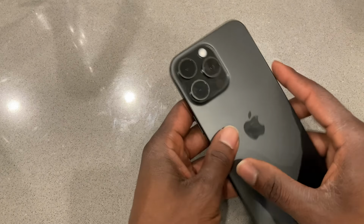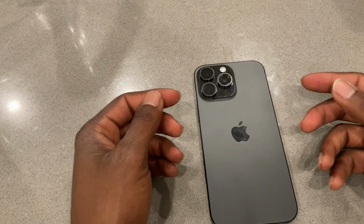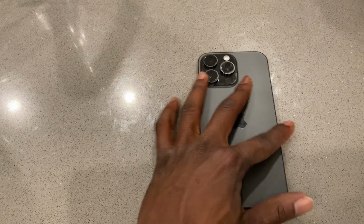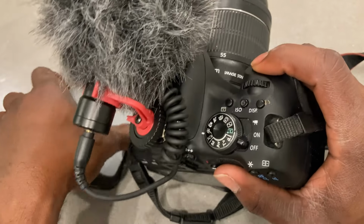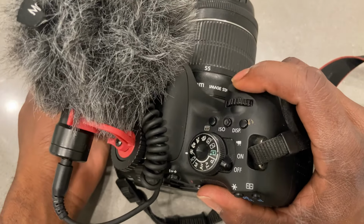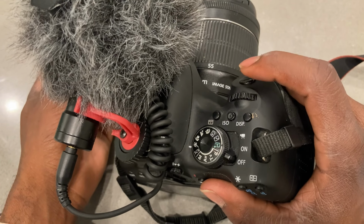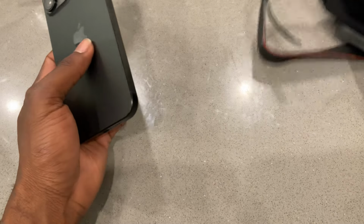Like, if Apple had just released this button where you can literally, you know, like when I have a DSLR, for example, I have my camera. So you have this right here. So this is what Apple is basically trying to mimic. This button right here on the camera. So this basically locks focus on your subject and makes sure that your subject is in frame so you can go and snap it and take a picture.